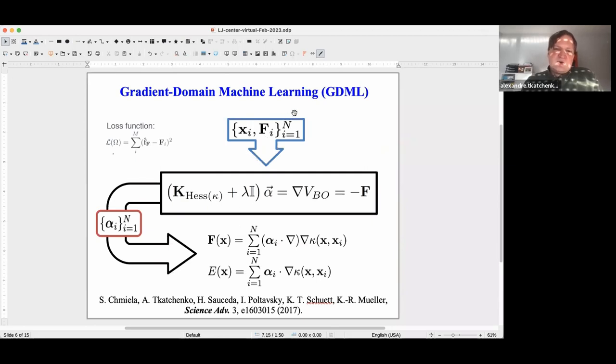So, to give you some general idea of what we do, so we are given a set of conformations, so coordinates of atoms and their forces. This is reference data, which we can compute with density functional theory or coupled cluster method for these molecules. Then we write a kernel in the gradient domain, so the covariance structure is provided by a Hessian matrix. We use the simplest possible descriptor in this case, the so-called inverse distance matrix or Coulomb matrix, so we don't have to invent a new representation. We use the simplest possible representation. But because we work in the Hessian domain, we actually have all the equivalence information. We have all the directional information because we are computing the Hessian matrix on the simple representation. Once we've done that, we can actually obtain the parameters.